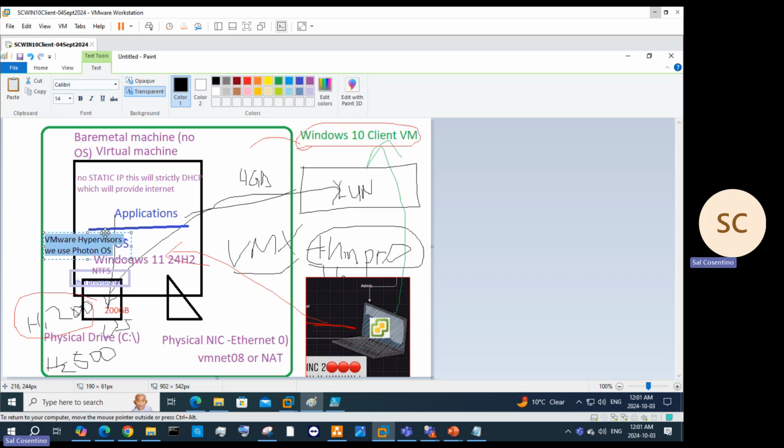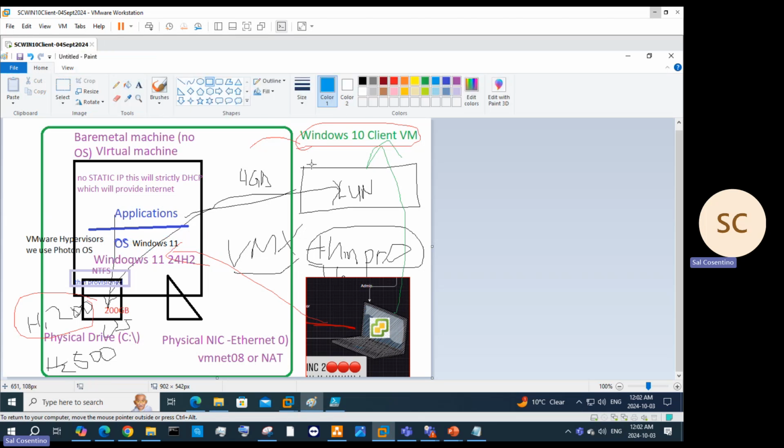So understand the concept here, right? But for this one, we're going to be using Windows 11. Okay. So just remember, know the difference between the VM hypervisor OS and what the Windows 11 OS is. And again, the virtual machines that are stored on these LUNs or shared disks also have disks here as well, and those are called vdisks.